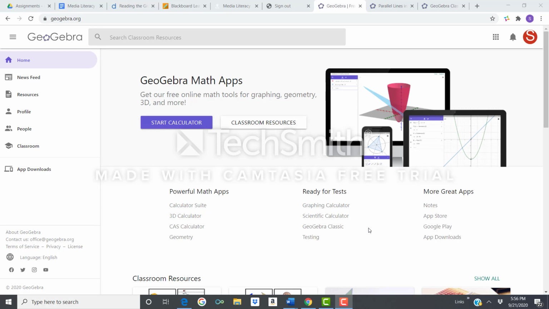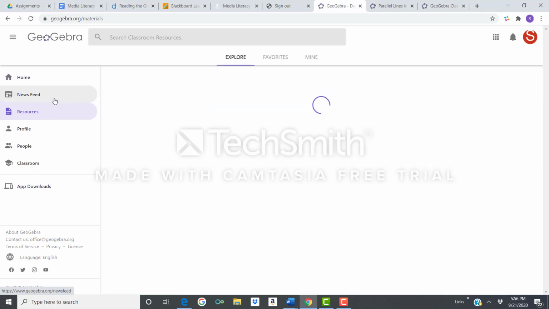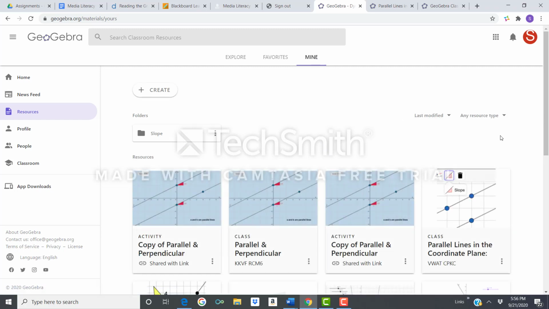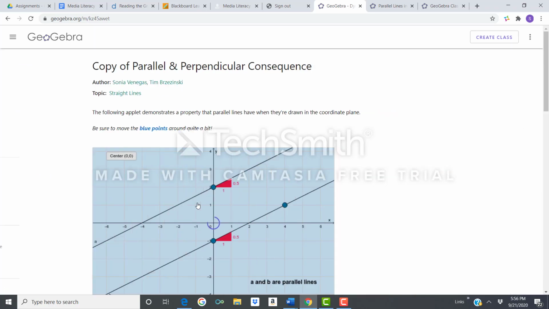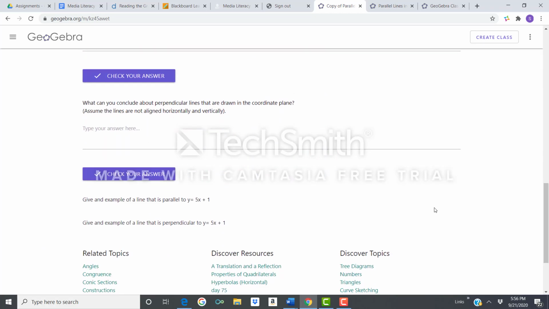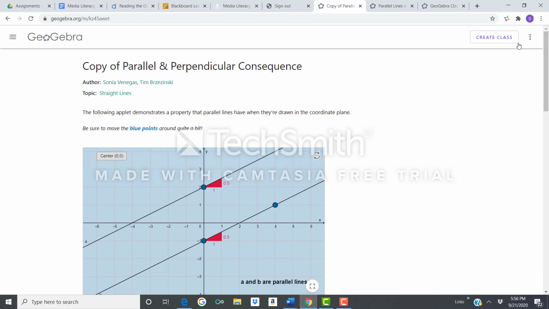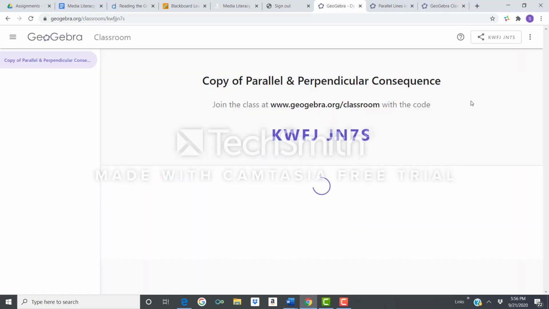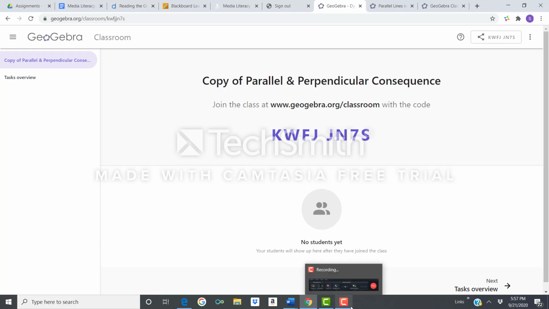So now that I've edited that activity, I've gone ahead and gone back to the home page because I want you guys to know how to then open that resource after you've saved it. So I'm going to go ahead and go to Resources and then go over to Mine, so your resources, and then you'll see the copy of the activity that you made. I'm just going to scroll. So you'll be able to see my edits there. And then once you're ready, you can go ahead and create the class, and there you go. So you have your own little mini lesson that you are able to edit to cater to what you want your students to learn and understand.